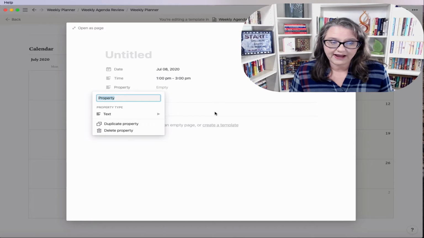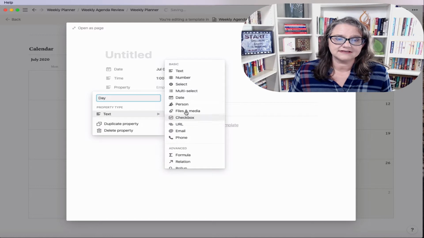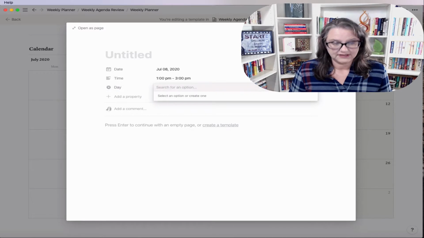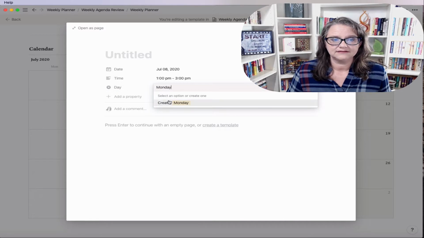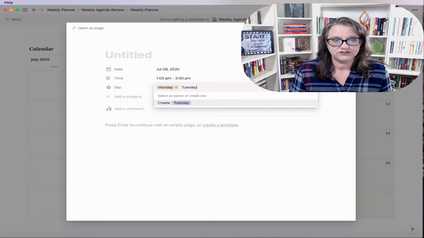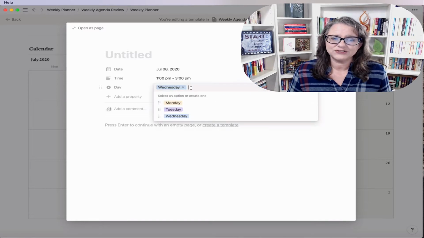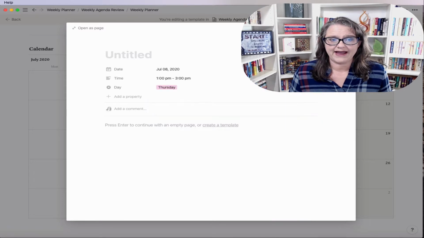Now, one other property I have to add is the day property, and this is a select field because this gives me the ability to put it in that board format. So Monday, Tuesday, and I don't generally have actual appointments on Sundays.